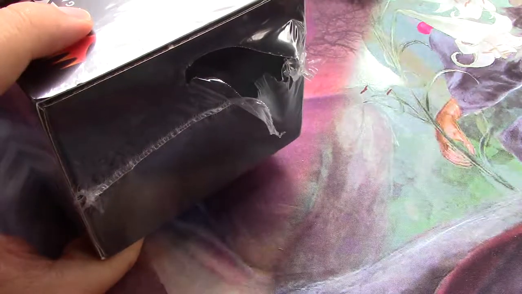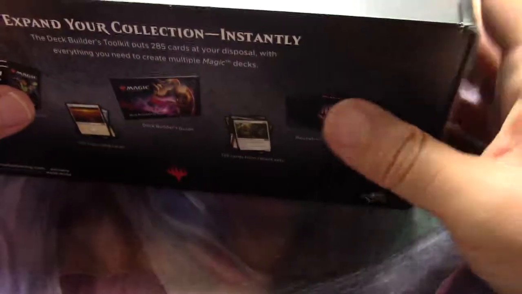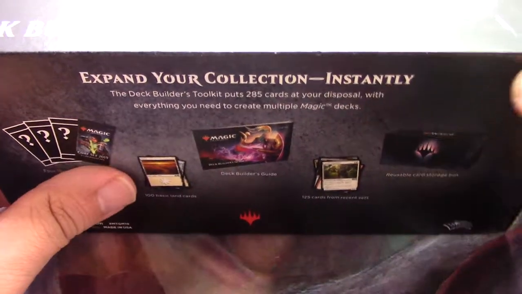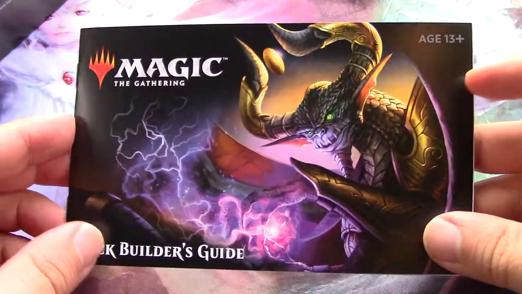I usually make slow openings for these because there's got to be at least one new player out there in the entire YouTube universe who will watch this video, and if that person watches it, I would like him or her to really see how fantastic this product is. Okay, so I'm taking the little cover off. Inside there comes a little booklet.